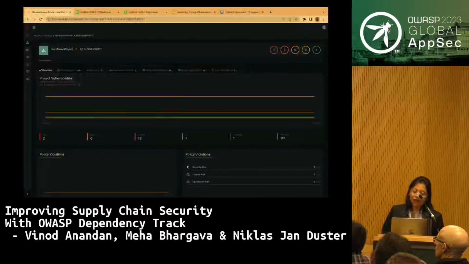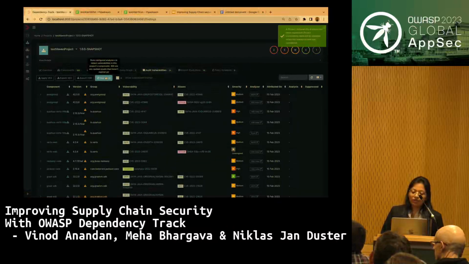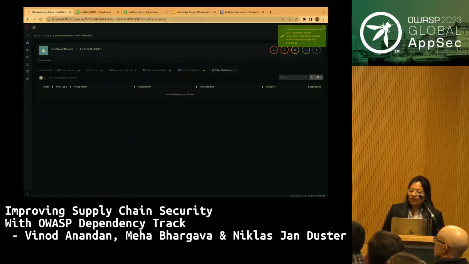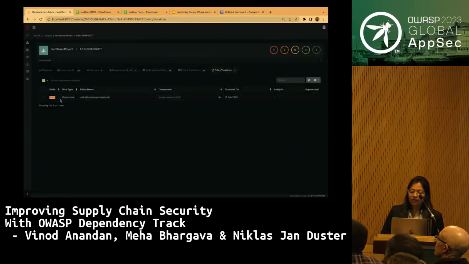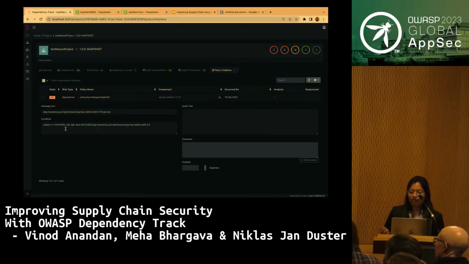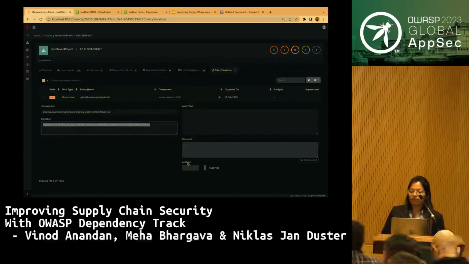The next time you run the scan on this project through dependency track, the analysis would be done again, and we would be able to see policies being violated, and that is how even your build will fail if you, for example, were using the dependency track Maven plugin. And here you can see what condition had failed, as well as audit that particular policy violation as needed.